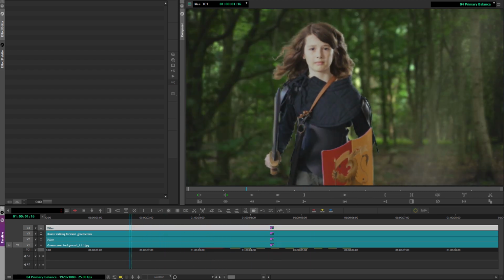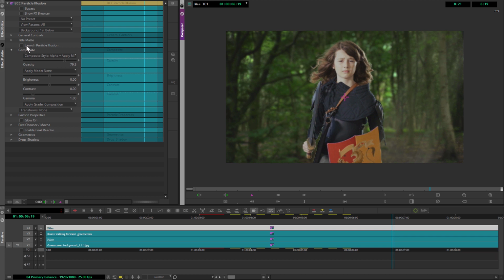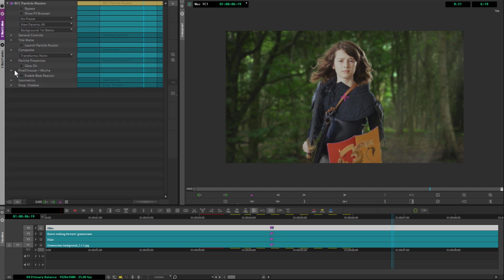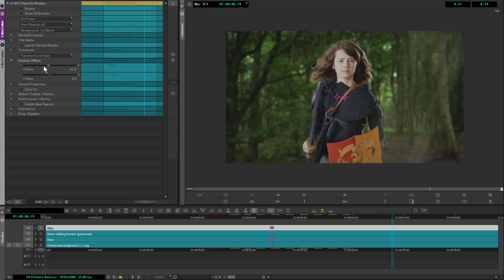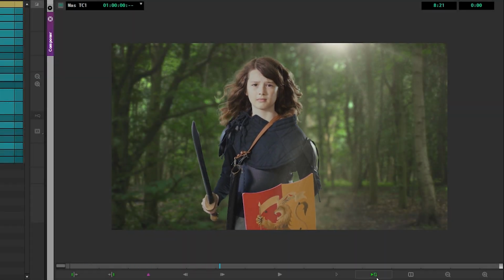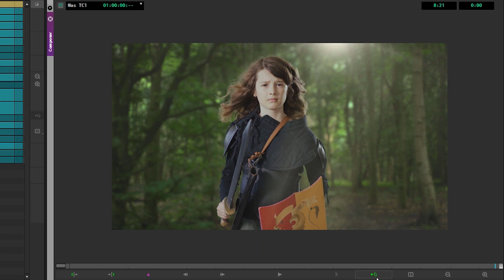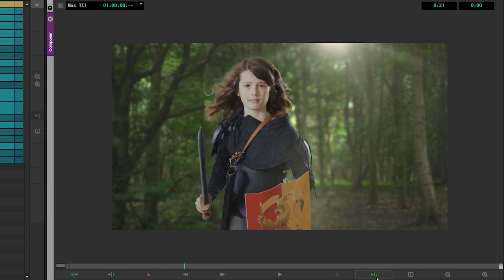And come in and move this over a little bit as well. And again, we can do that without actually having to come back into the Particle Illusion interface. I can just transform either the emitter or the world. And I'll just transform the emitter a little bit here and just move that over the top, just so it's hitting him a little bit more. There we go. And that's starting to come together quite nicely. And we can probably start to add more things and tweak things up a little bit more. But I think you get the idea of where we're going with this.